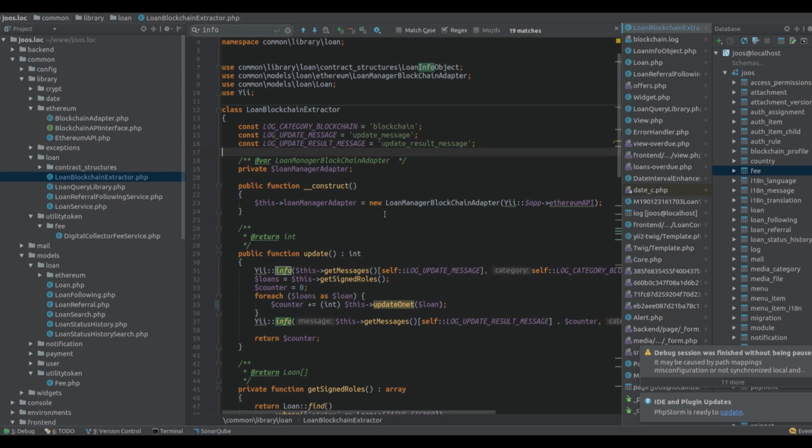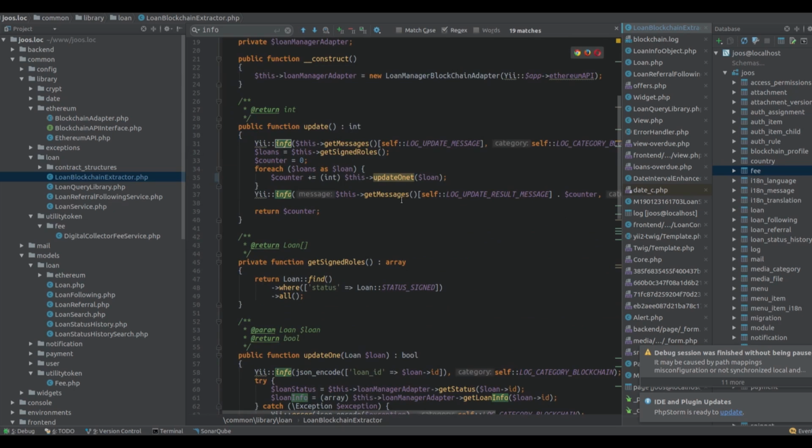Okay, so next we created an automatic update feed from the blockchain. Now system checks will help gather information from the blockchain, then update every time this information changes. It's needed for situations when your loan becomes overdue, for instance. Once it's overdue, this script will check in when the loan is overdue, then save this information.